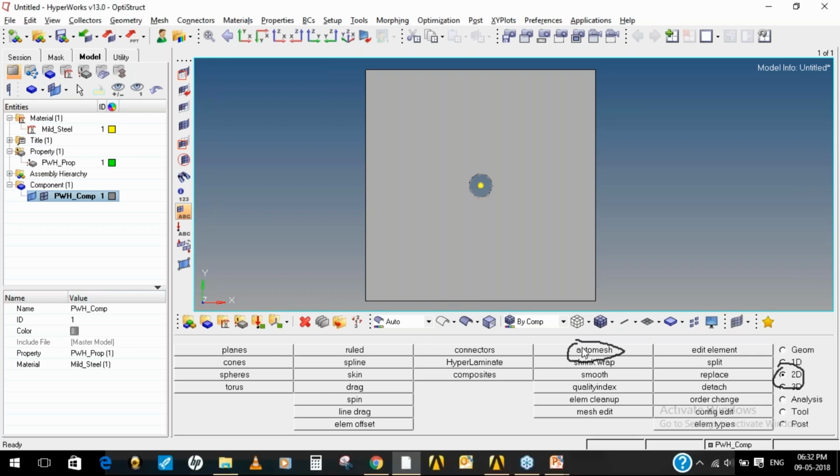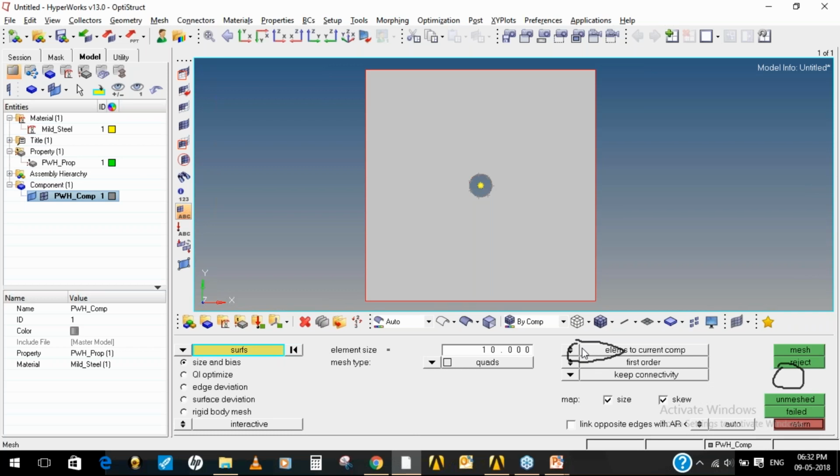So let's go to auto mesh. Here it is asking me to select the surface. Make sure that you're into size and bias option. So today we will be seeing this size and bias. In the further classes, we'll be seeing the other options which you can see below size and bias. So for today, let's concentrate on the first option, that is size and bias.